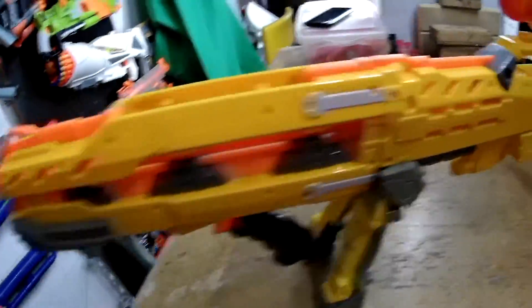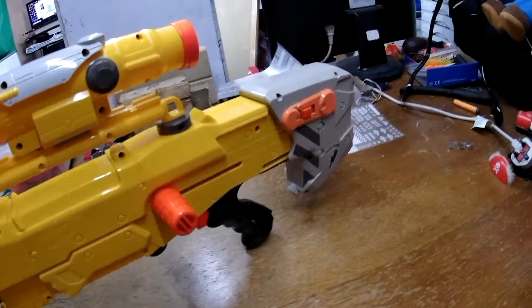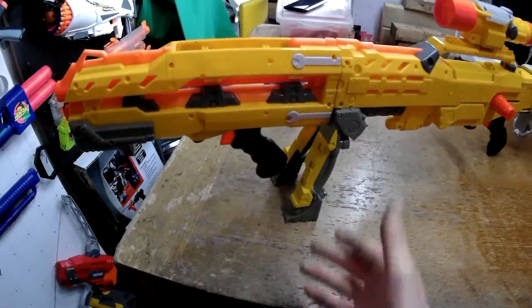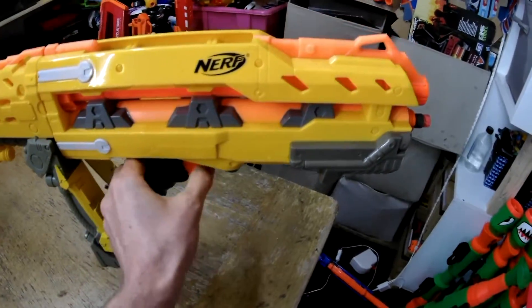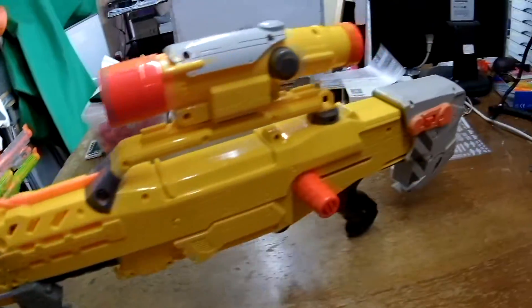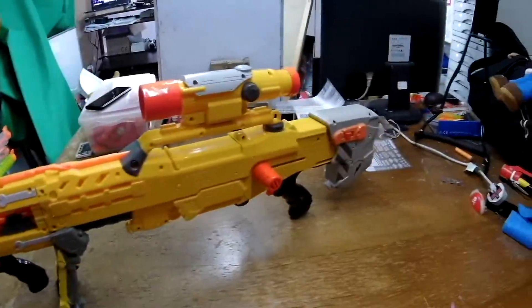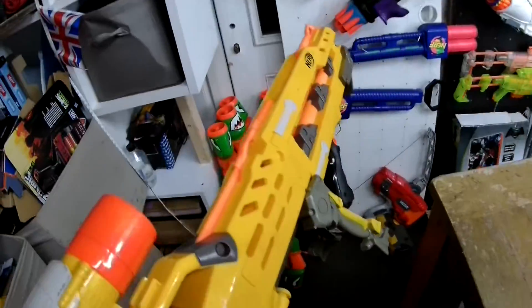I've been thinking an awful lot about the Nerf Longshot recently. There's nothing that's more snipery or rifly than a nice big long barrel and a scope! Good stock to get your shoulder into, and maybe a bipod. Plus the Longshot's got this awesome front gun for taking out targets that get too close, plus this wonderful yellow colour is absolutely perfect for showing people where you are. Don't forget the bolt action — all snipers must have bolt action. But the Longshot's getting a bit old and it's been a while since Hasbro's come out with a proper Nerf sniper rifle.